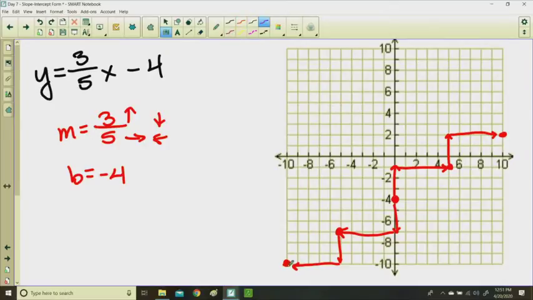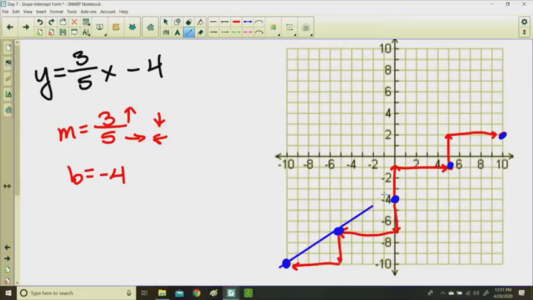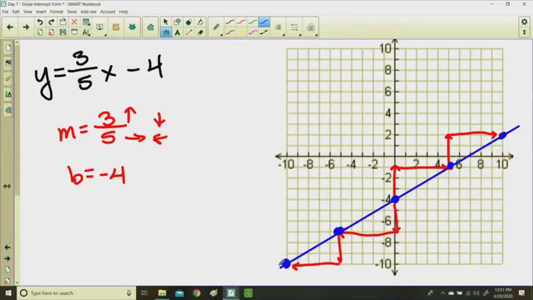All right, so let me actually change the color of these so you can see where I'm actually putting my points. You can see that they are in a straight line. If your points aren't in a straight line, then you know that you messed up somewhere. All right, so the last thing you need to do, I mean, it's not a line right now, it's just a bunch of points. I'm gonna go ahead and draw a line through these, just like so. I always put a line all the way through. Okay, there you go. That's it. Remember, it goes on forever, so add your arrows on it. Perfect.